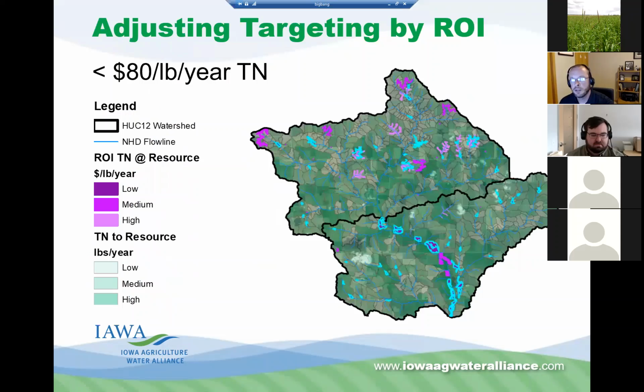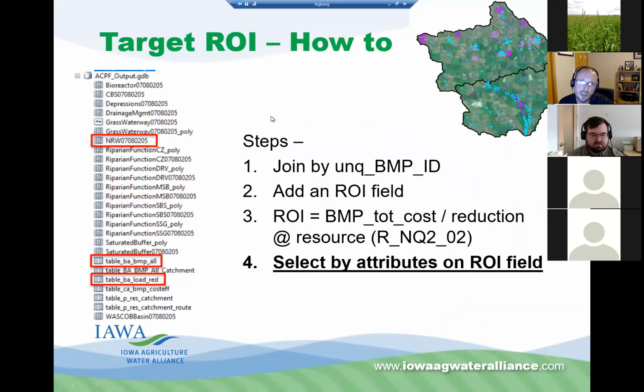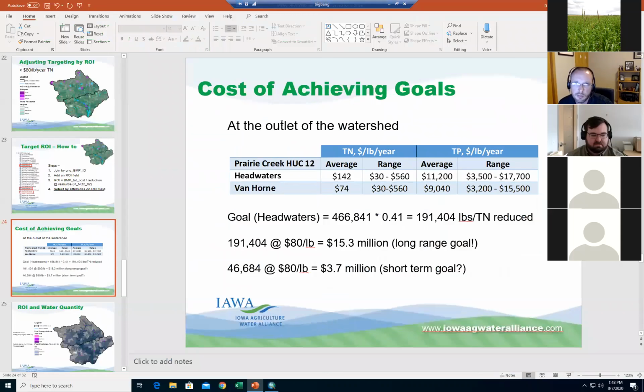The thing that I'd done previously to develop this map is I ran a select by attributes command, assuming that 80 pounds per acre per year is a really good cost effectiveness number. So anything less than that's great. And then I'll also go back and show you how you can do this sort and select your top 20. So I'm going to zoom forward just a little bit here in my presentation. I'm going to exit out of this, and I'm going to go to my live demo.